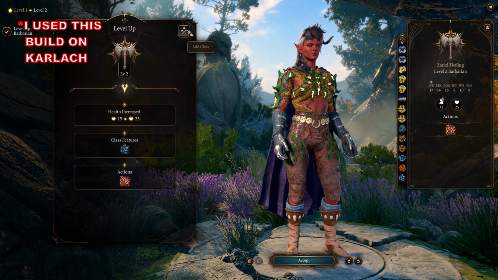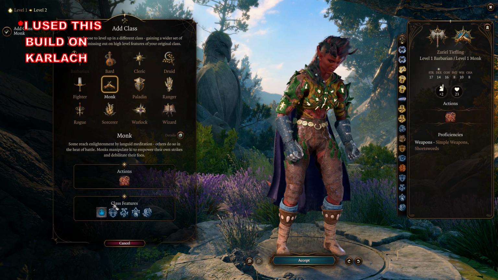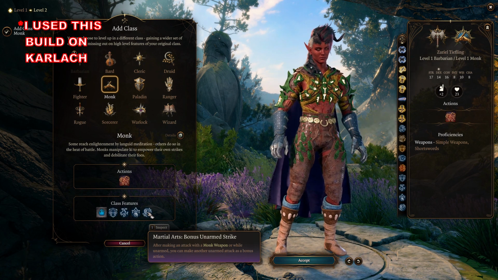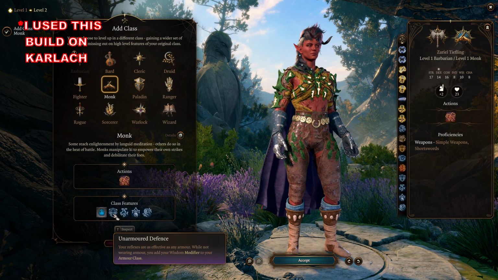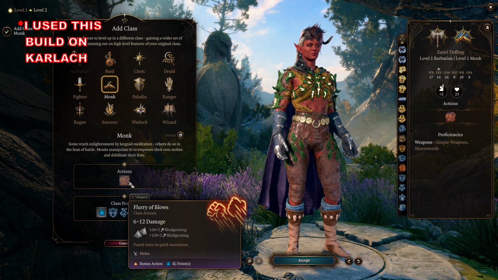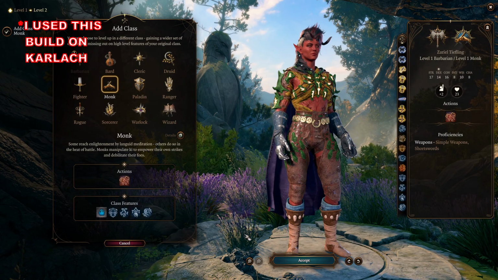At character level 2, Colossus takes up his first monk level. He gains Martial Arts abilities, Dextrous Attacks, Deft Strikes, and a bonus unarmed strike. He gets Monk's Unarmored Defense, but this does not stack with the Barbarian's Unarmored Defense. He also gets Flurry of Blows. He expends a ki point and a bonus action to punch twice in quick succession. This is equivalent to 2 normal unarmed attacks.